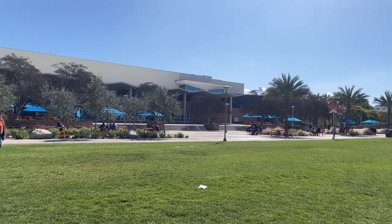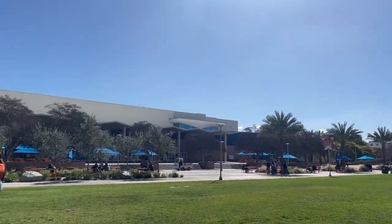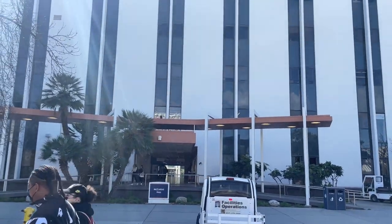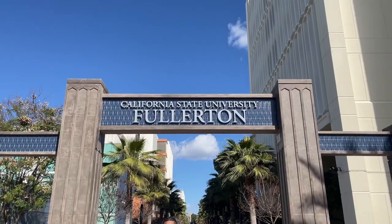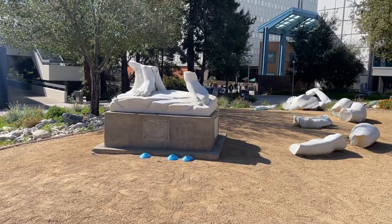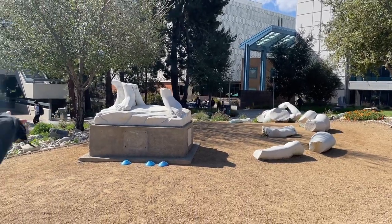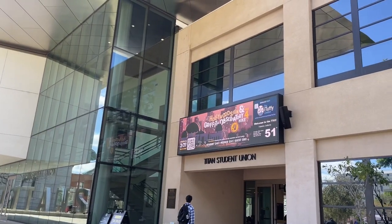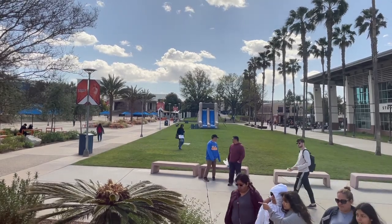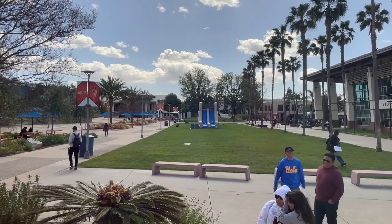When we got off the bus at Cal State Fullerton, I immediately knew where we were — I had previously been here for a drumline competition, which made me even more excited. That building is the math building, one of the oldest buildings on campus. The front of the school was really pretty. Fullerton's good luck charm is a broken statue — if you rub the right toe counterclockwise, it's good luck. We got food and overall this campus was also very pretty. I'm definitely going to be applying here as well.